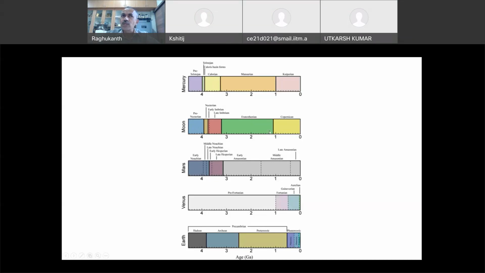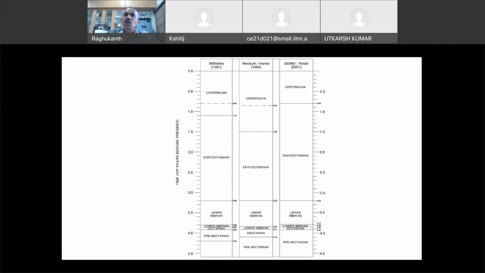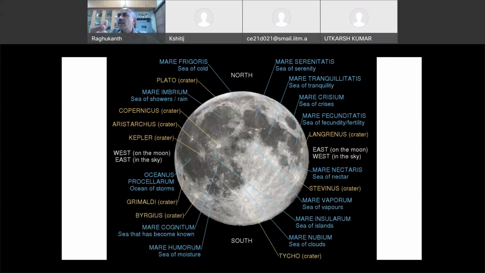So we don't have much information on the Moon, like the major geological processes, and fossils are also not there. So this geological time scale, the boundaries basically, have been made from the craters. People have gone to the Moon, got samples, and done a lot of remote sensing. Anyway, we are also going to do that after some point of time. So they have estimated the ages of all these craters.